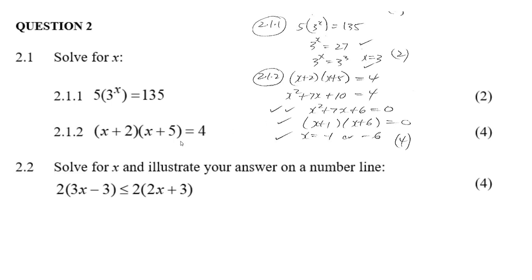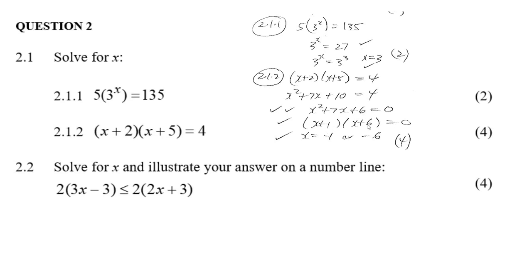Now, how do we do a question like this? Well, what we have to do is multiply this out, subtract 4, because if we're going to solve a quadratic, it's got to be in this standard form where you've got 0 on the right-hand side. So you get your x squared, 5x, and 2x makes 7x. 2 times 5 is 10. So do FOIL on this carefully, and you'll get this. Take away 4, you get 6.